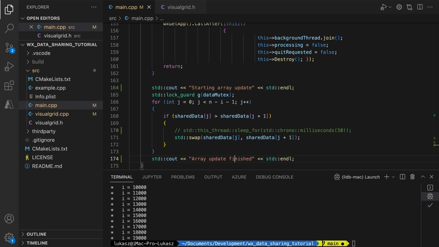Simple tools like mutexes and atomic variables will cover most of the typical cases. And the most typical case in the context of UI programming is processing stuff in the background while keeping the interface responsive. C++ offers much more tools for multithreading than mutexes and atomic variables, of course, but these topics are outside wxWidgets programming.